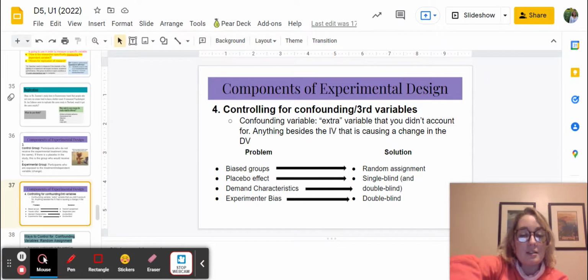So we're going to see some potential confounding variables that often happen. We see biased groups. What if you take, let's say, the COVID vaccine, and you have the group that's getting the vaccine and the people that aren't. Think about if the experimental group happens to be everyone who's really, really healthy, and the control group is really unhealthy people. That's a biased grouping. That's not going to tell you anything, because obviously the unhealthy people in the control group are going to have worse outcomes than the healthy people in the experimental group. You need to make sure that it's completely similar.